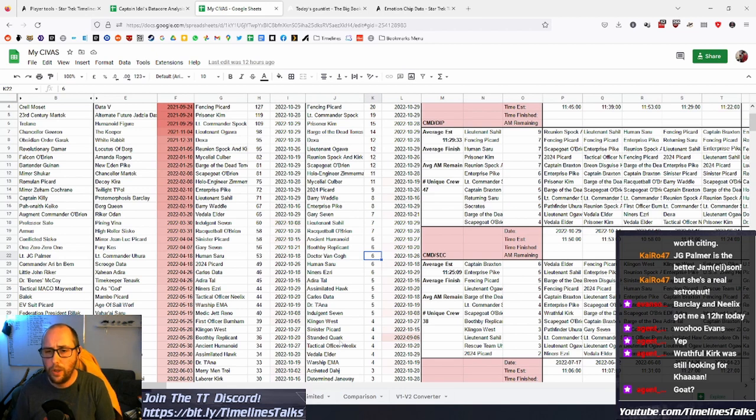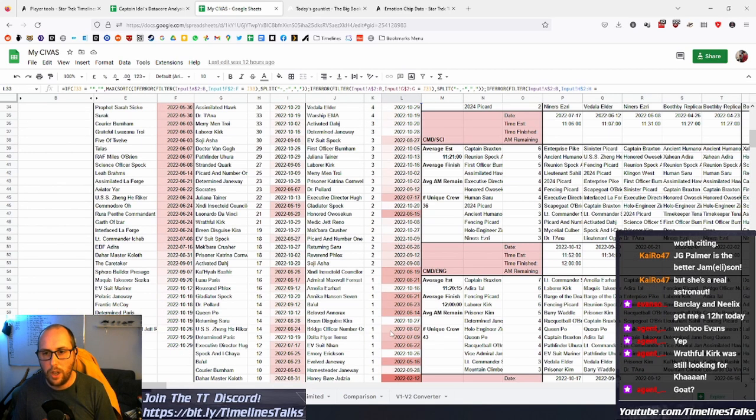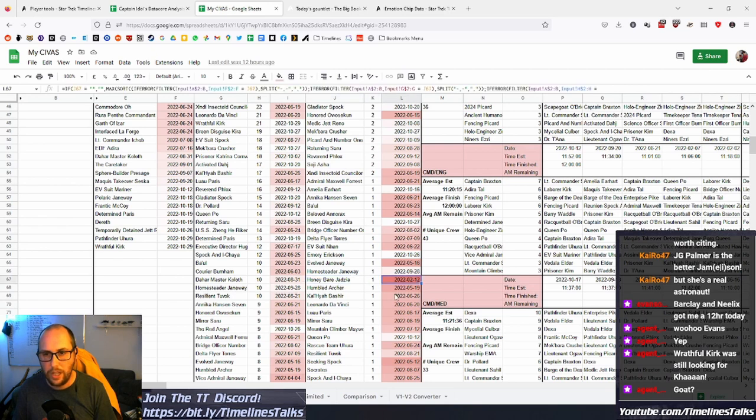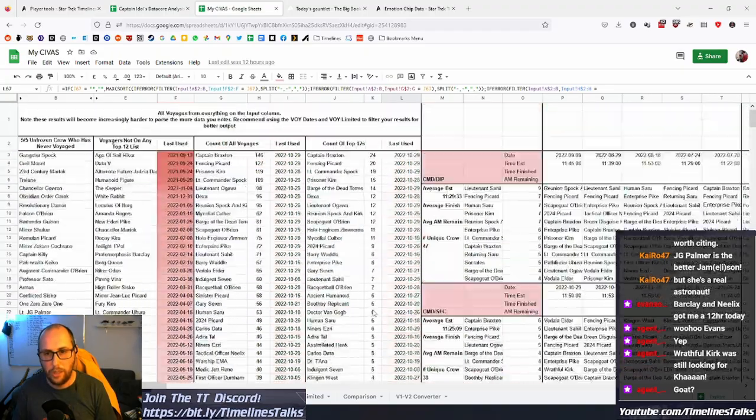And again, this is color-coded. Looking here, Stranded Quark is on 4. But I've not used him in a little while, not since early September, which in game terms isn't that long ago. Because with skill pairs, when you start a voyage, you could see command dip voyages for about 3 months and then see a MedEng voyage and then see nothing but SecEng for ages. So it's relative, but you can get an idea of the peaks and the drops. Honeybear Jadzia, last used in February. She is still on one top 12, but because I haven't used her since February, chances are she's probably on the way out, probably leaving my service very soon.